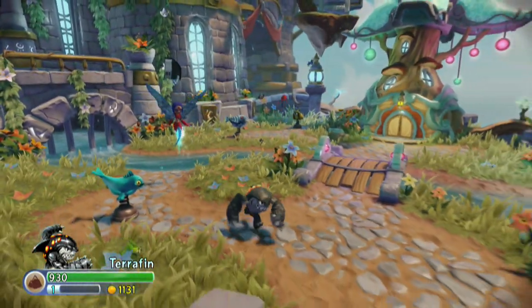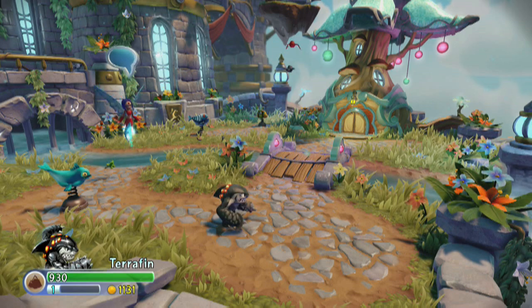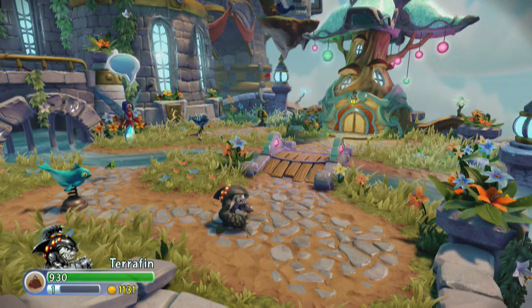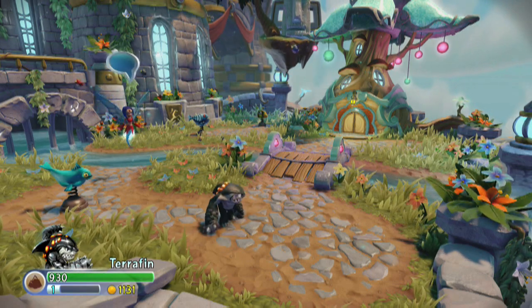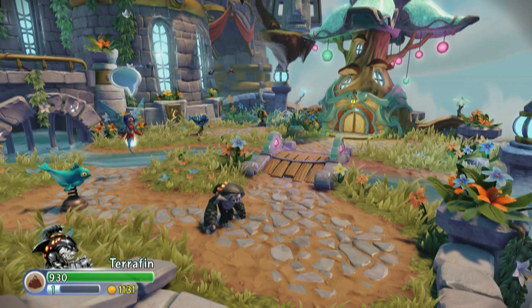And the only thing that could be better than Elite Terrafin down the Brawler path is having another Elite Terrafin to go down the Sandhog path. That's exactly what I'm going to do. So I'm going to come in here in this recording, we're going to flip out, and we're going to take my unboxed Elite Terrafin down Sandhog. So stay tuned for that.